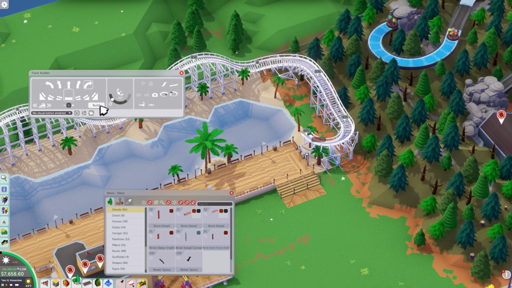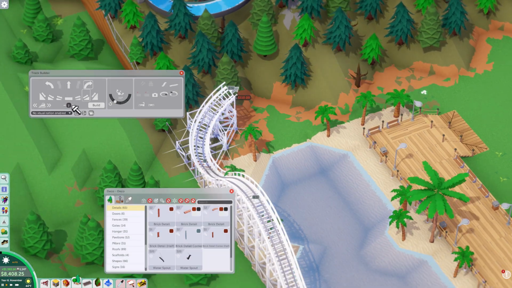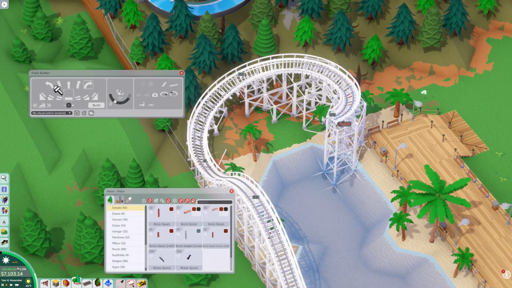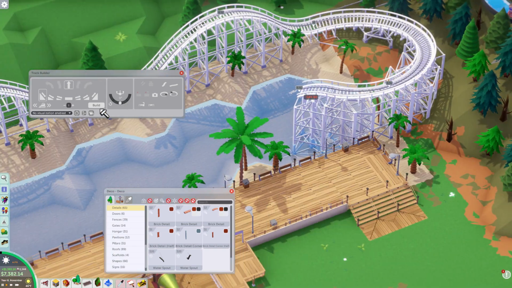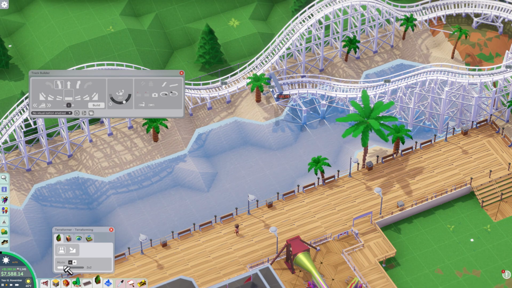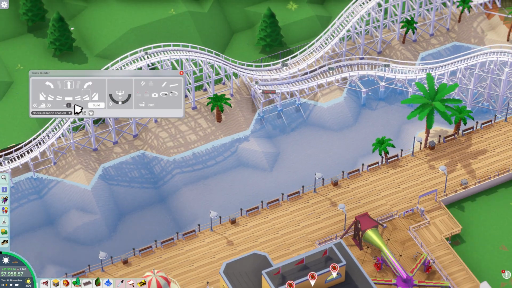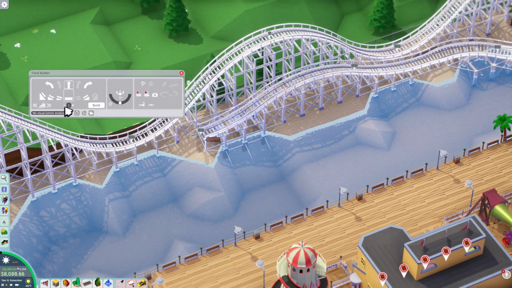So again, we're just going to go with some nice little hills. We're going to go out and back here and just play with how we're going to do that. So I think we settled on something like this where it's not really super extreme, but we can get the basic parts here. And look, I found the corner thing that I was talking about last time. So I was completely wrong. Parkitect does have that. I was wrong.